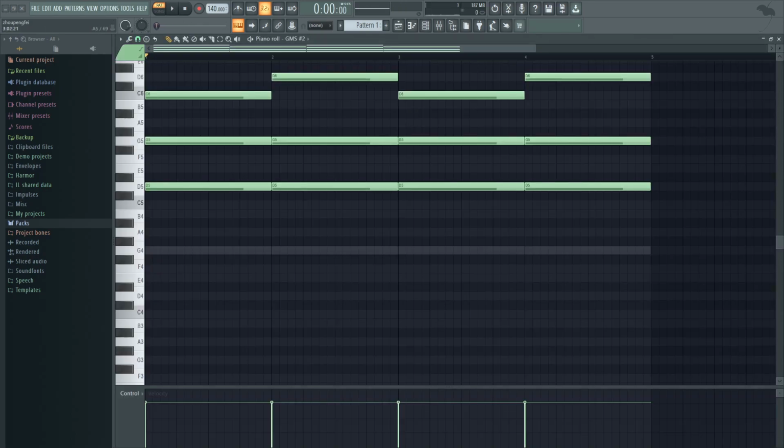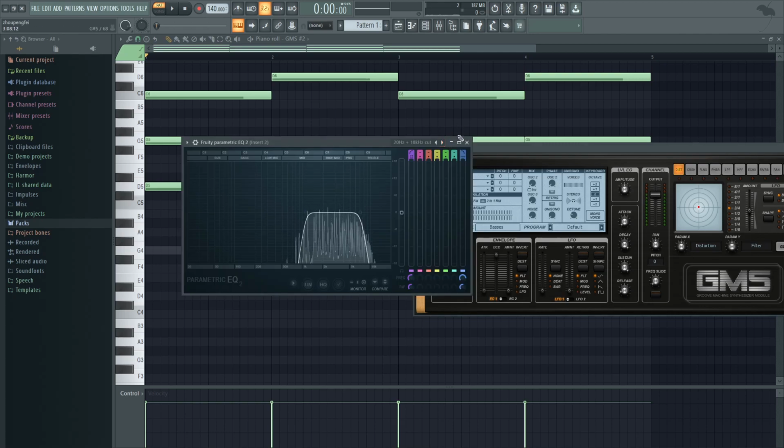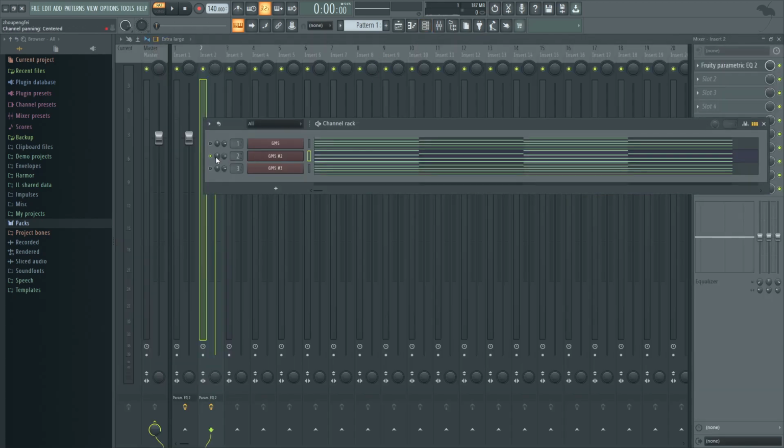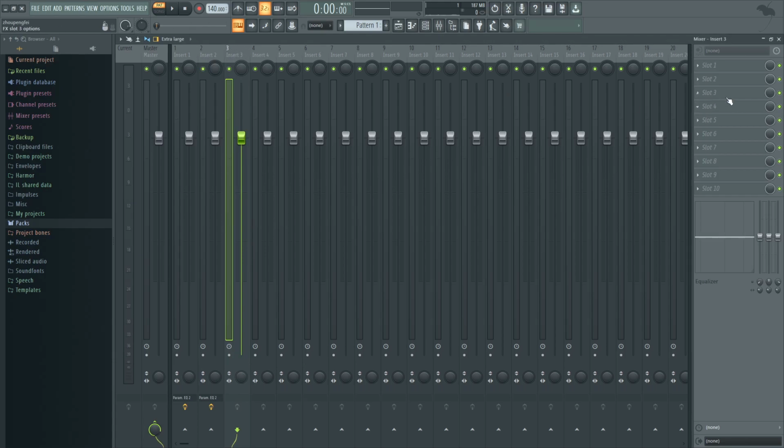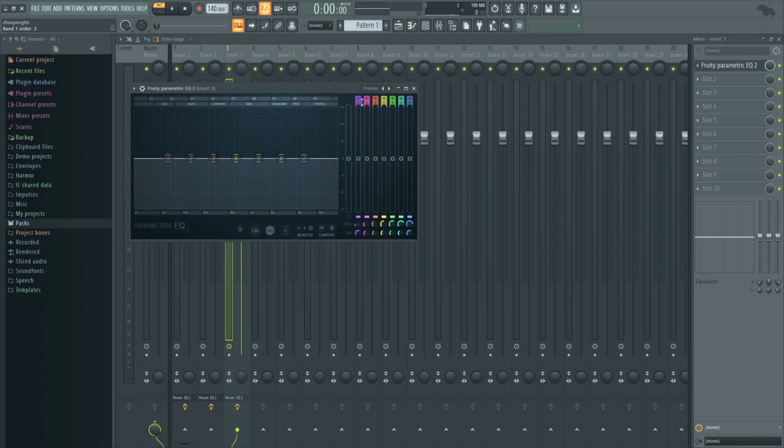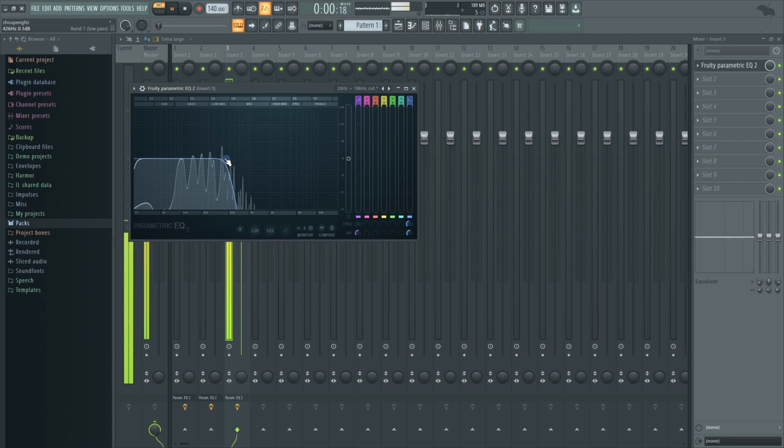Perfect. And then finally, the final one is this one. And again, all we're doing is just restricting where the frequencies are being emitted, and it should clean up the mix, hopefully. So we're going to go ahead and come down here and just add in, make it a little bit less steep.